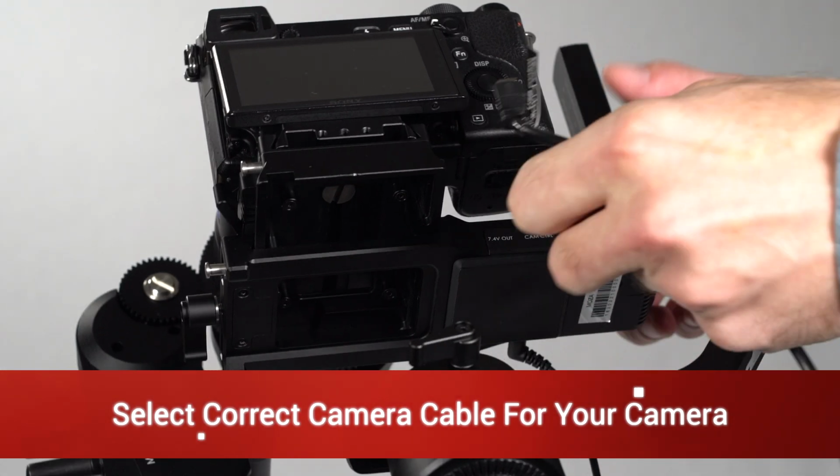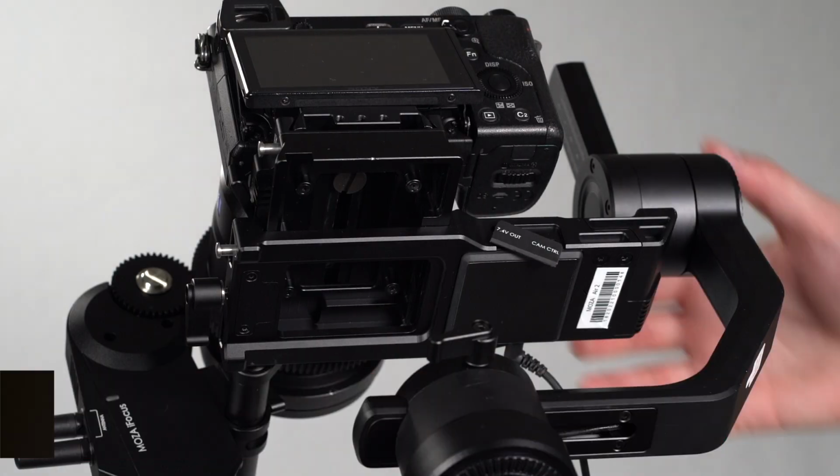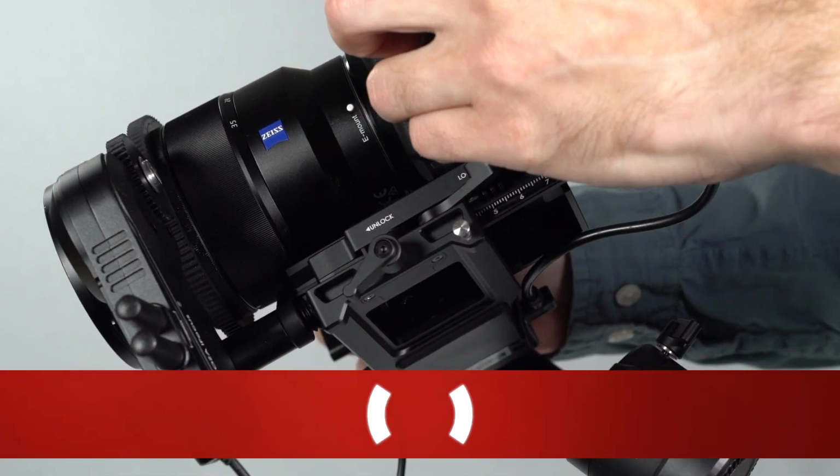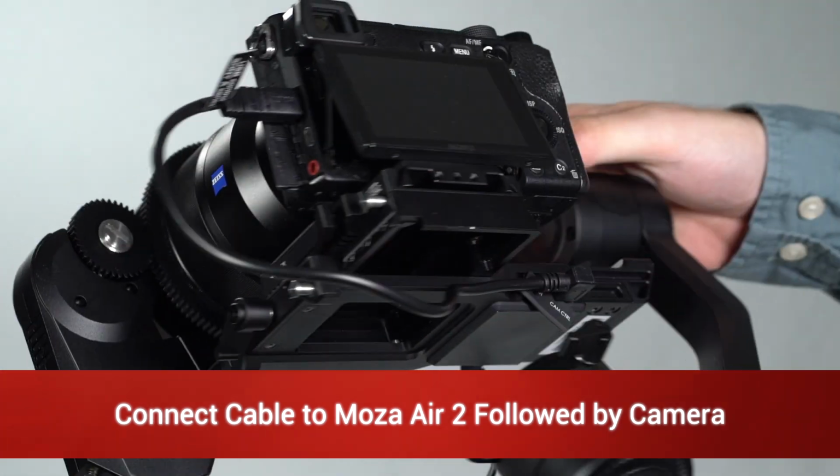Select the correct camera connection cable for your camera. The MOZA Air 2 can support Sony, Canon, Panasonic, Nikon, Fuji, and LAC connections. Connect the cable to the MOZA Air 2 and then the camera.